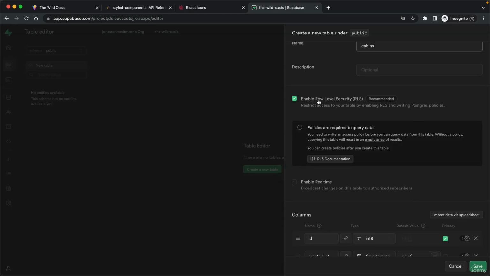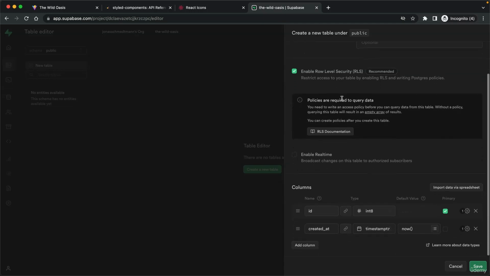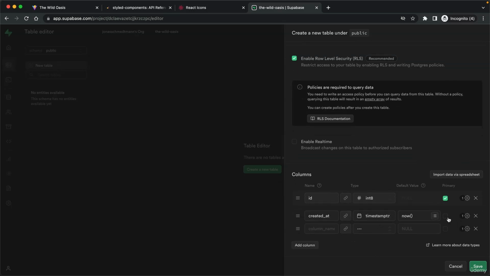And here we want to enable something called row level security. And more about what that is, a bit later. And then down here, we need to specify exactly all the columns that we want our table to have. Or in other words, the fields that each piece of data, so each row in our table, should have. So by default, each row in the table will have an ID and this created at timestamp. So let's leave those two. So the timestamp we could also delete, but it's always a very good idea to be able to know when each row in the table was created.